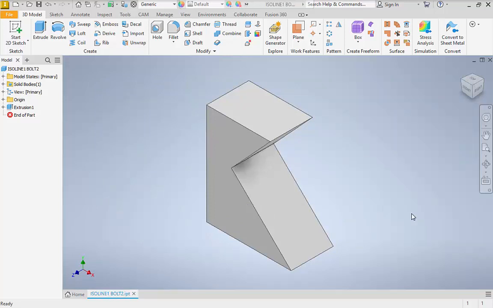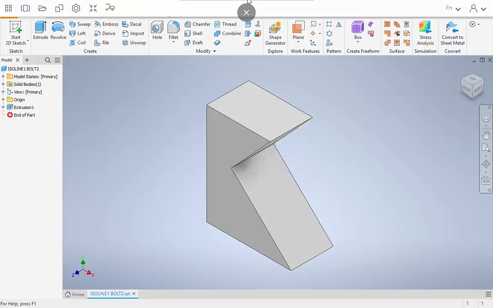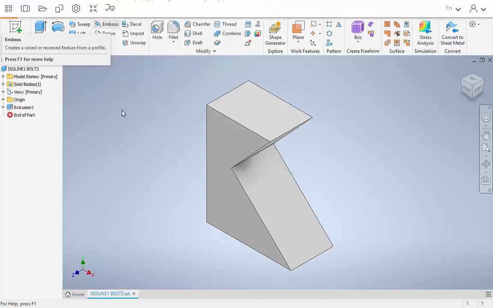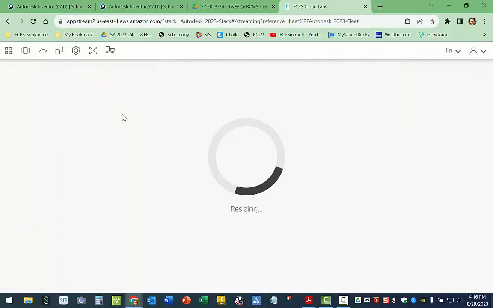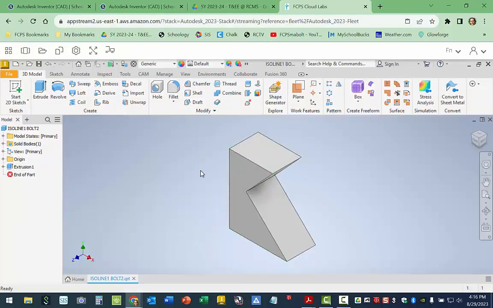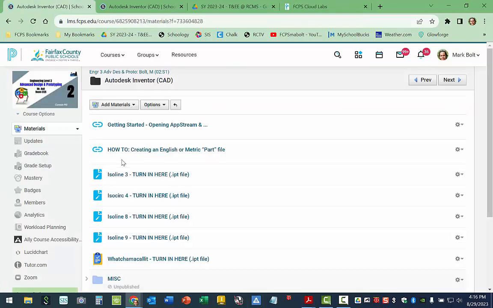Okay? Last thing I'm going to show you is this. When you have completed a drawing and you are satisfied, here's what you need to do. First, let's get out of full screen. I'm just going to hit my escape key on my keyboard, or I can come up here to the top and hit the 4 arrows. But I'm just going to hit my escape key. So now that I've saved my work, I can go back to Schoology. I can open up the assignment for that drawing, and I can upload that file and turn it in.